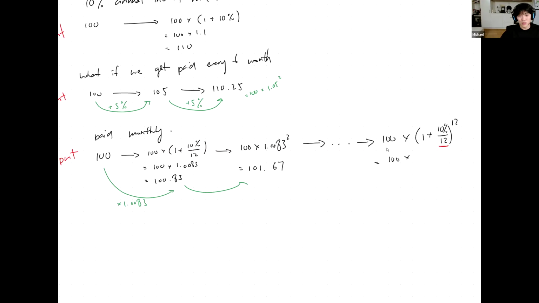So 12 is the number of periods. We are increasing the number of periods, but we are making each period shorter and shorter. And in the end, this turns out to be, give me 1 second, I'm gonna do some calculator pressing. This gives us, oh, not even that much, 110.47. So turns out we get like half a dollar more than whatever this is, and maybe 25 cents more than this. But that's still more money than what we originally have, right?